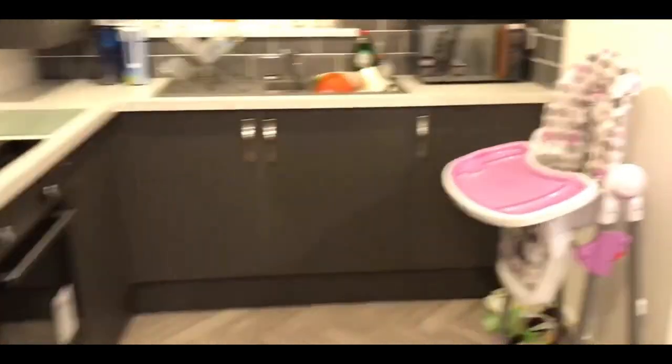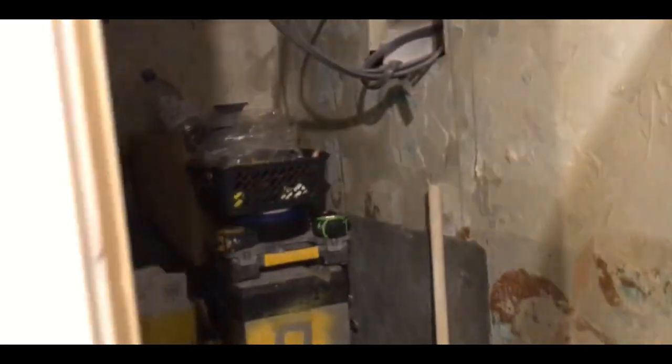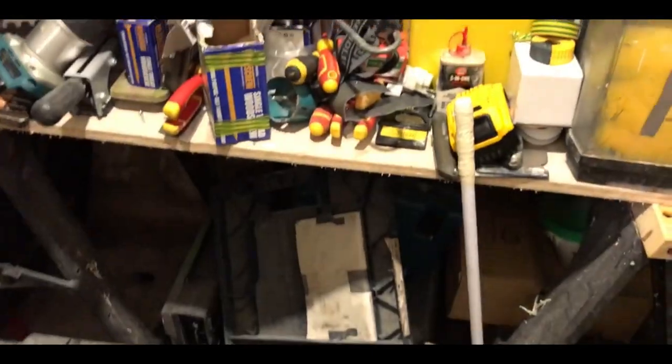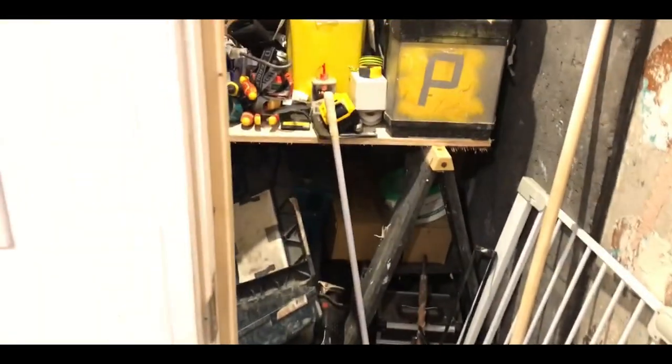So guys, that's the property. There's obviously the touching up — a little bit of scooting, we're out to take off to get the end panel on. You've got edging strip to put on there, touching up where we've done the tiles. There's still a bit to do. And then down here, which is currently where my tools are, is either going to be a wet room or a downstairs bathroom — toilet, sink and shower. But I don't know if it'll just be a wet room yet; I've got to measure out and have a look.